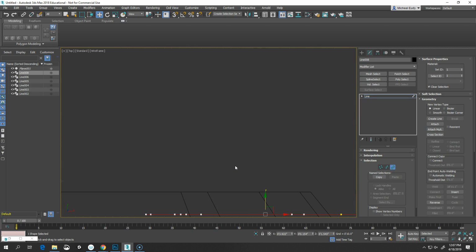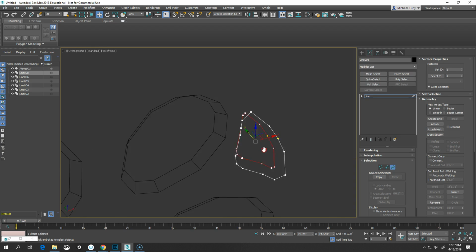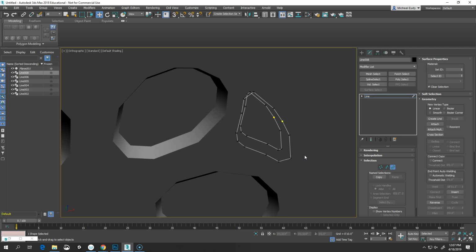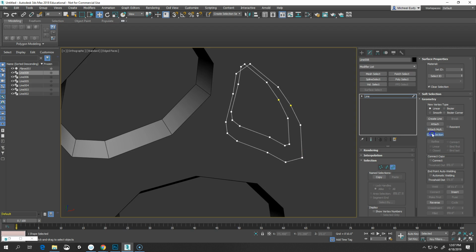Now I'm going to switch to the top so I can make sure I give it the same depth that I gave those other pieces. Okay, so do my cross section.